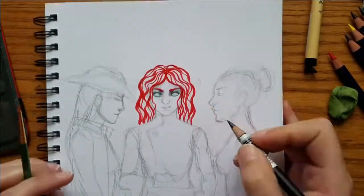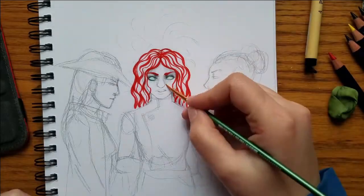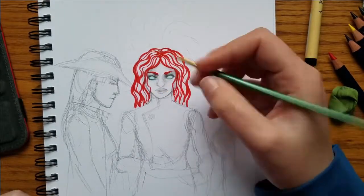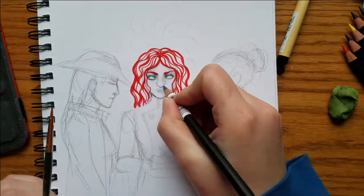And I try to do some shading with the water-soluble pencil. And you can see I switched to a different brush, a smaller brush that I'm more used to, because the bamboo brush is just not good for details.